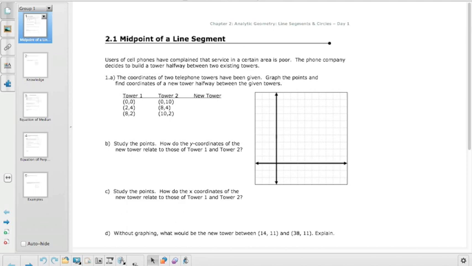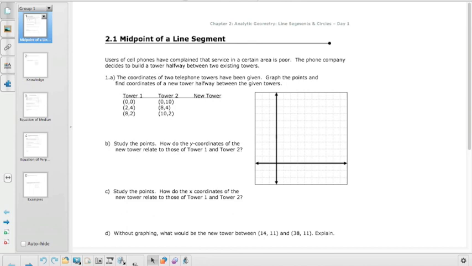Okay, so I'm going to try to cover two concepts today within less than an hour. Again, we're starting a new unit on analytical geometry, which is doing a lot of stuff with points and things on the Cartesian plane. So just go through the handout together.